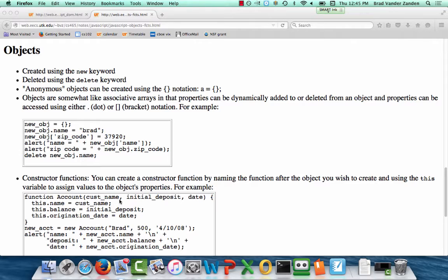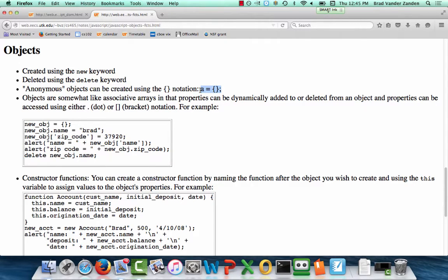So we're going to start with creating and deleting objects, and they're created and deleted using the same keywords as in C++. So you use the new keyword to create an object, you use the delete keyword to delete one. If all you're interested in doing is using an object as a dictionary, then you can create it using a set of empty braces like that.